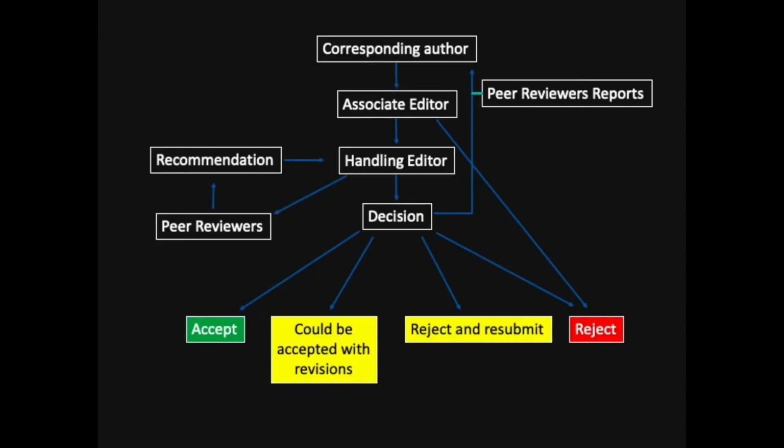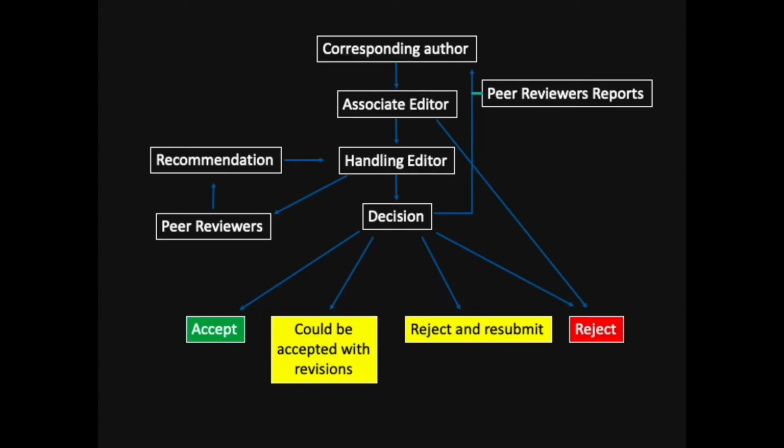When one of your papers gets rejected, it's going to hurt, but don't feel too bad because that is the most common situation. Now, a third decision that could happen is you might get what's called a minor revisions, or some journals say could be accepted with revisions. That is really the best decision that you can hope for. That's the best decision you will get. The fourth option is accept. And that's not going to happen the first time.